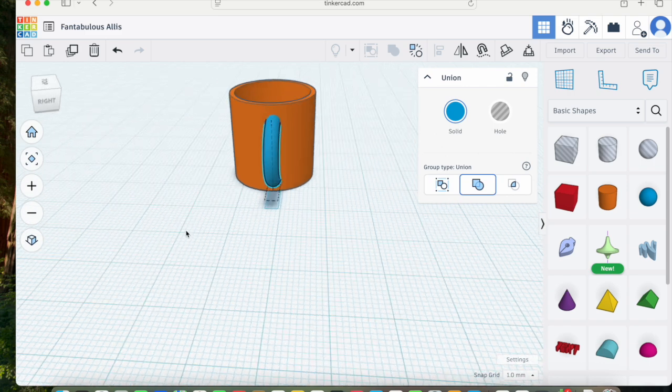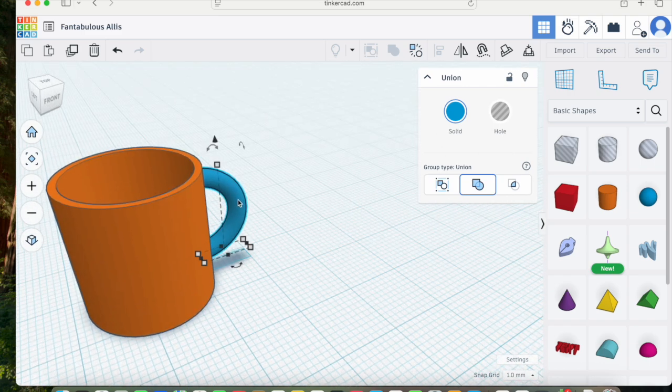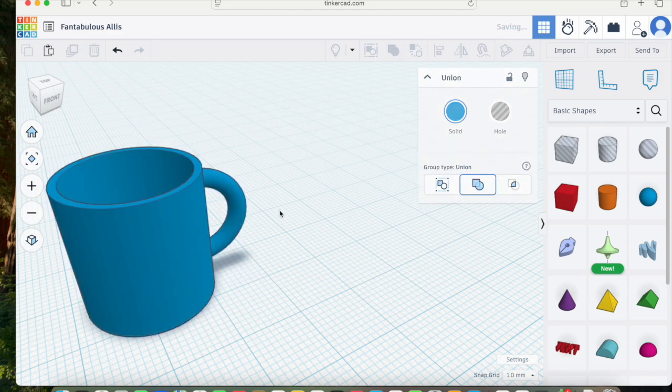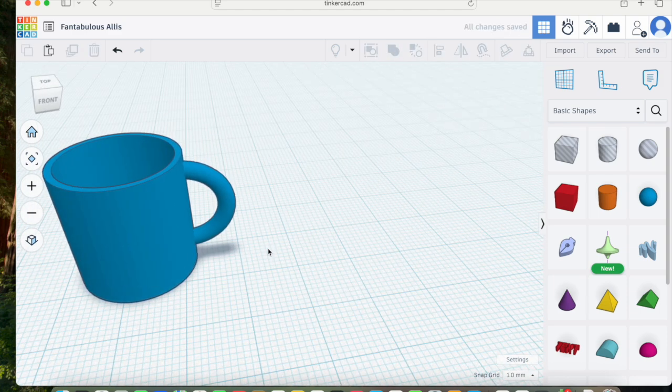Okay, seems good. Let me change its color, or simply you can group it with the cup. So select the handle and the cup and click on group. So yes, the cup is ready.